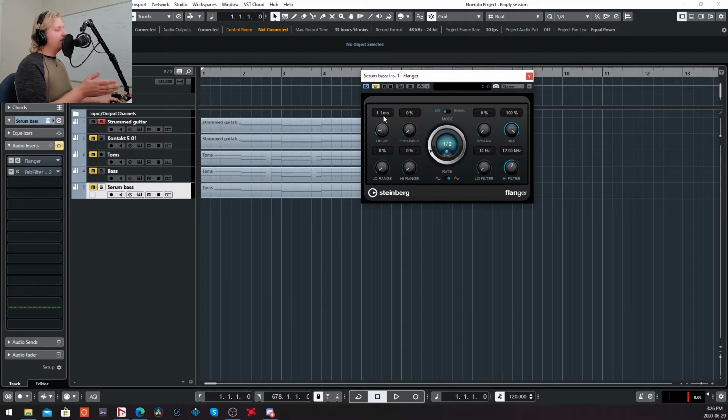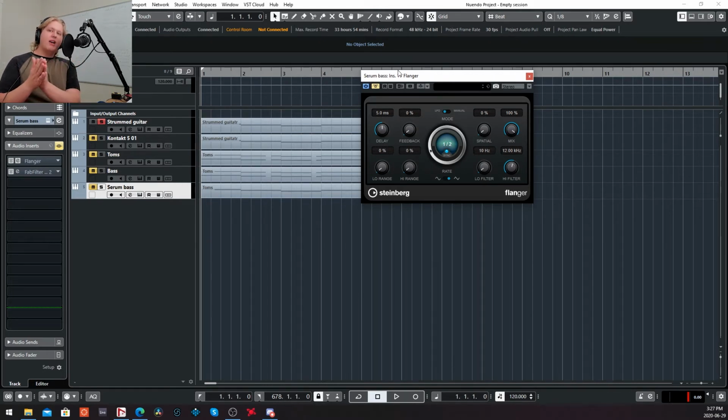So say I have it delayed to 5 milliseconds. Think of the 5 milliseconds as the center point for where that delayed signal starts. What it's going to do is take that delayed signal and move it so that it is less than 5 milliseconds. It's going to move slowly, so it's going to go from 5 milliseconds, maybe up to 4 or 3, then go back down, come to 5 milliseconds again, and go further down, maybe to like 7 or 8, or however your flanger works. All of them operate slightly differently, but they all produce the same effect.